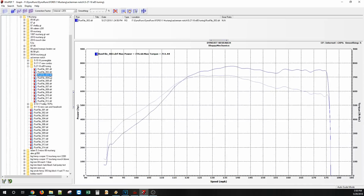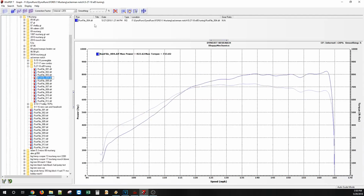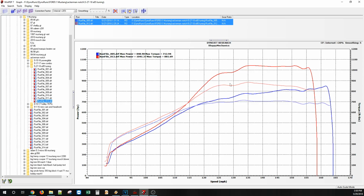And this is, where were we? It did make 840. So that's 14 pounds of boost in the blue and 25 pounds of boost in the red up top on E85 tune-up. Really awesome. Happy to see it go so well for him this time.